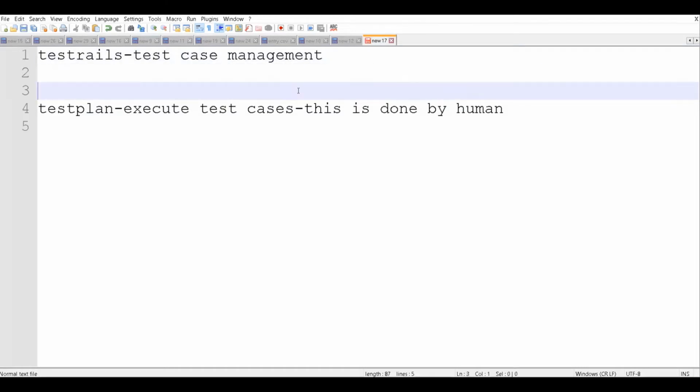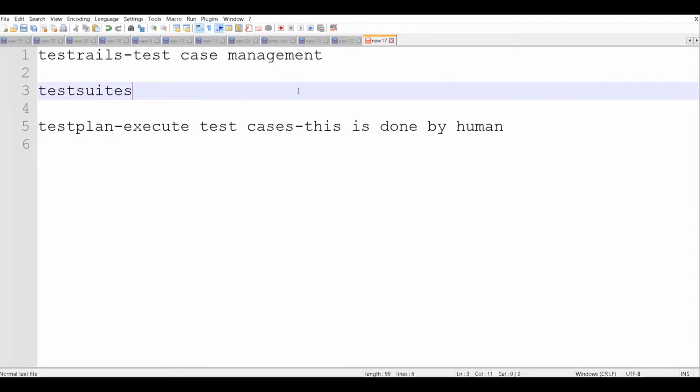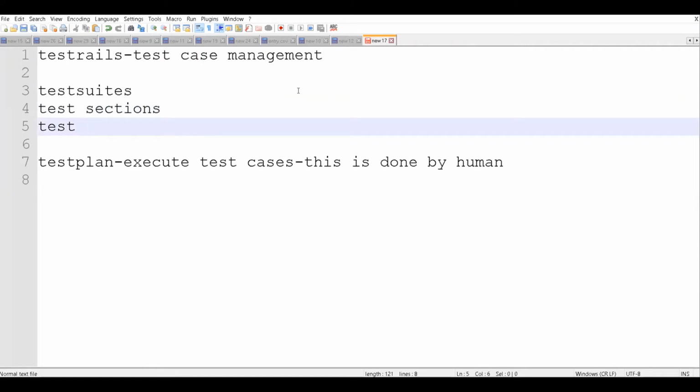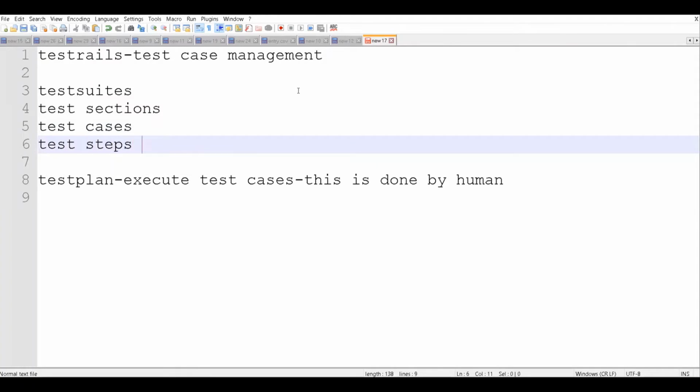So how do we manage test cases? In TestRail, we have test suites, right? We have test sections. We have test cases. We have test steps.